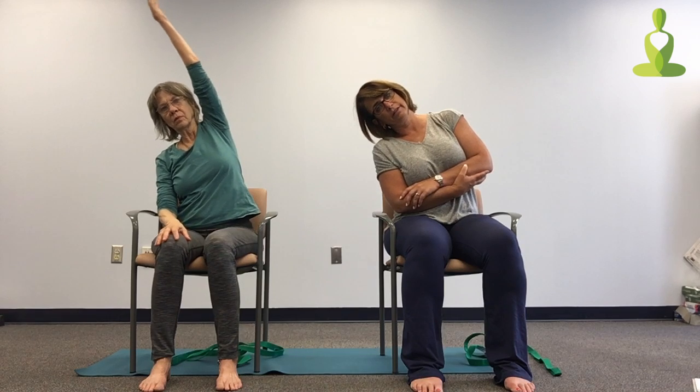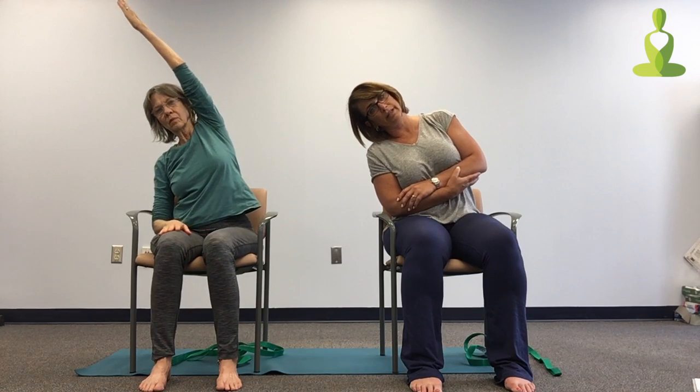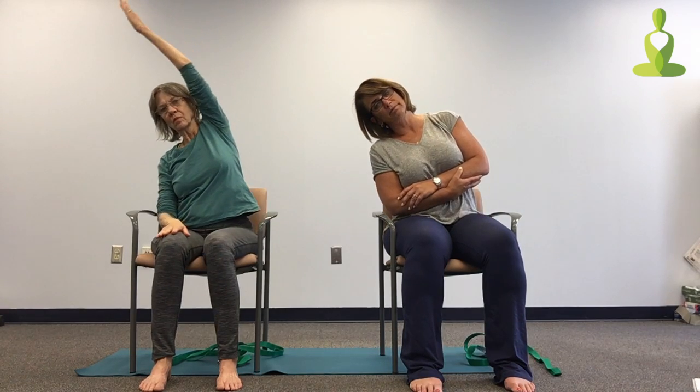So we inhale and exhale over. Come back to center, inhale, exhale over. Good, two more. Inhaling up and over, and exhaling, returning to center. Focus the breath at the side of the ribs, opening up that side body as you inhale, and drawing the ribs towards each other as you exhale. And I think we have one more each way. I may have lost count, but that's okay.